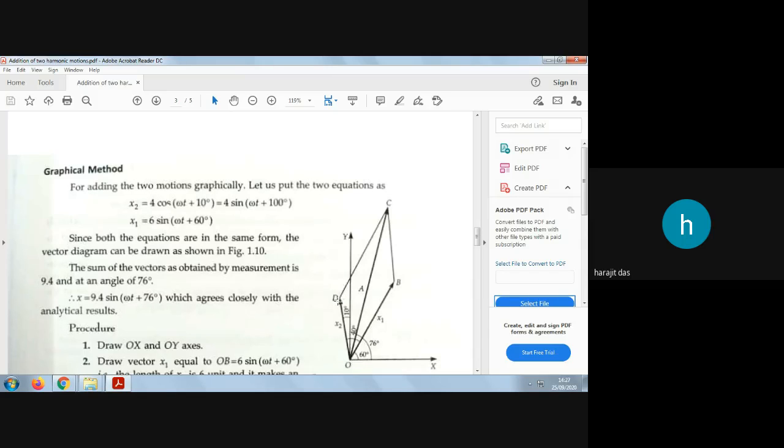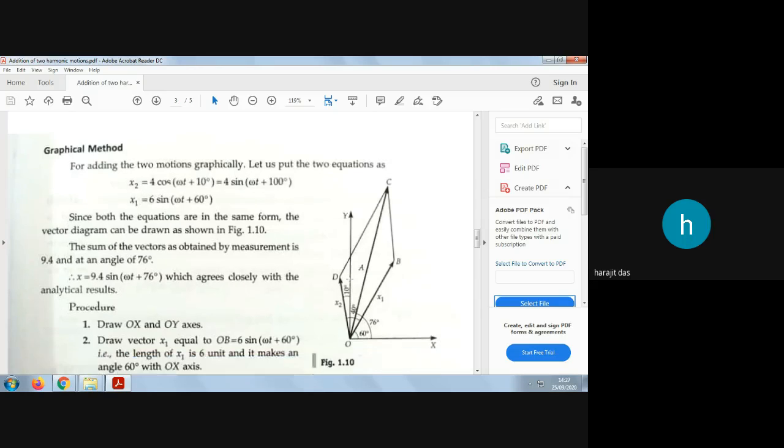Draw a straight line here with one arrowhead, this vector. There you need to write that 1 unit equals 1 centimeter. This is the scale. Now you will be applying the parallelogram law of vector addition. From this head you will draw one line parallel to this vector OB, and from here another line parallel to the x1 vector. They will meet at this point, which will be the other corner of the diagonal.